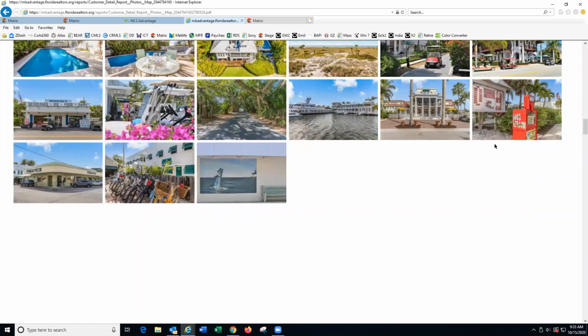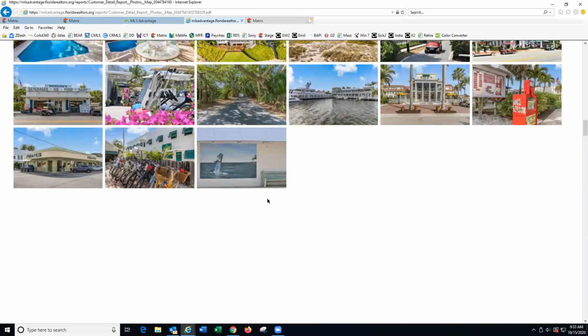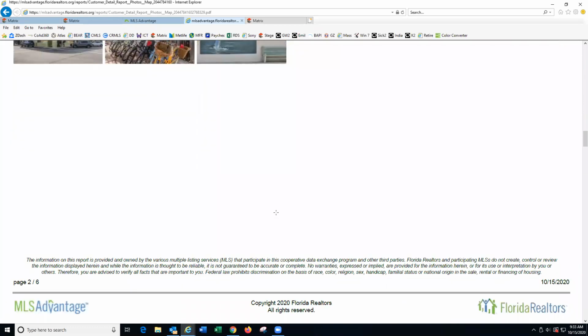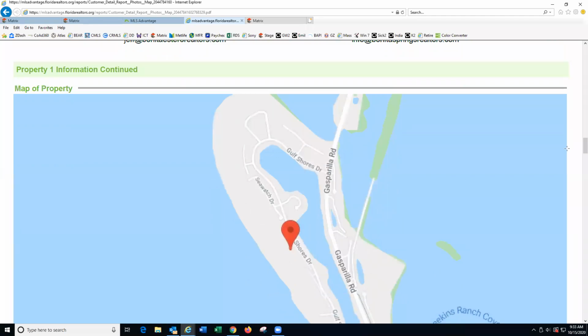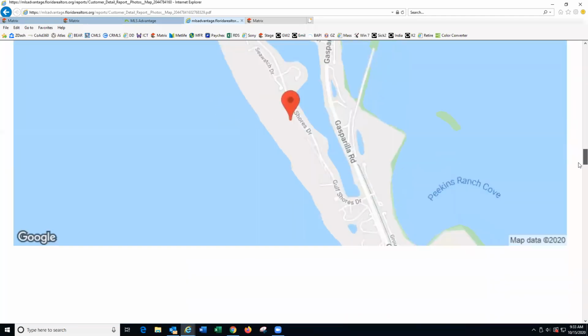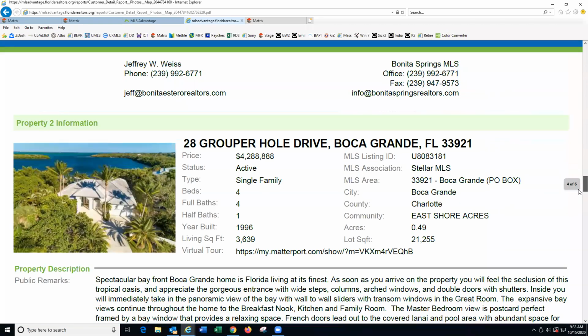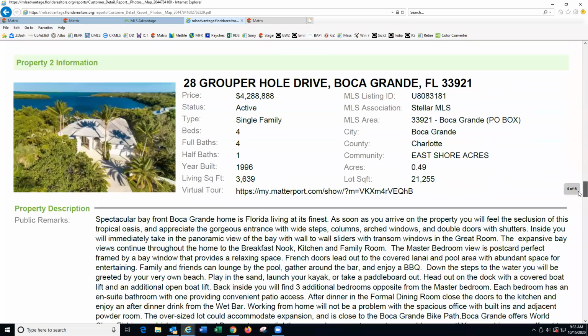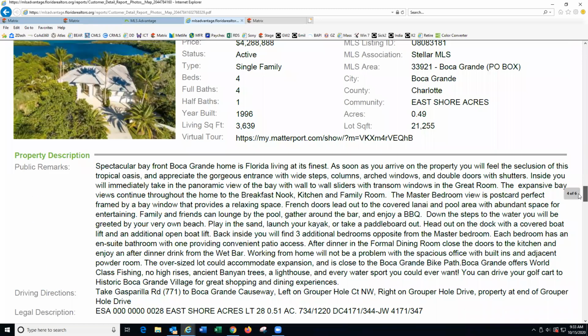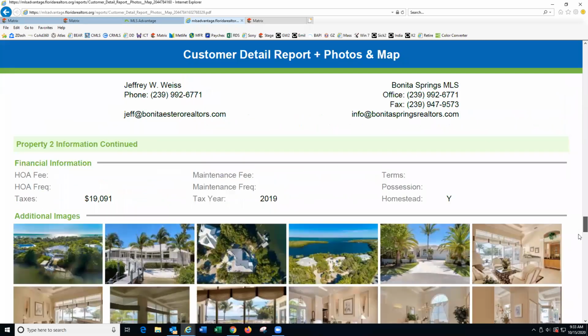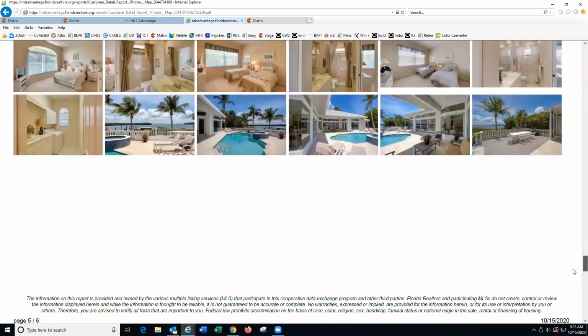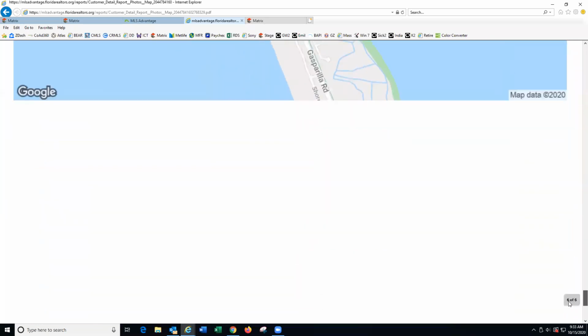Anyways, you can see maps of where the property is. Here's the second property. Even a virtual tour. This other home, where it's at, all those kind of things.